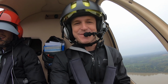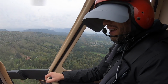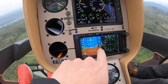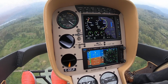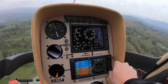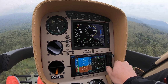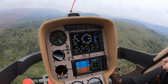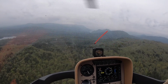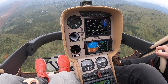All right, guys. So here we are, back in action with Misha under the hood. So you wanted me to climb to 1,500 feet? Yep, we're working on getting up to our altitude. I told him to climb to 1,500 feet. He needs to maintain 80 knots. Okay, 80 knots. And then we're going to adjust your heading. Let's do 340. Okay, 340. Trying to get up to 1,500 feet. I still have to climb. All right, there's 1,500. Trying to get 80 knots, 1,500 feet, 340 degrees.